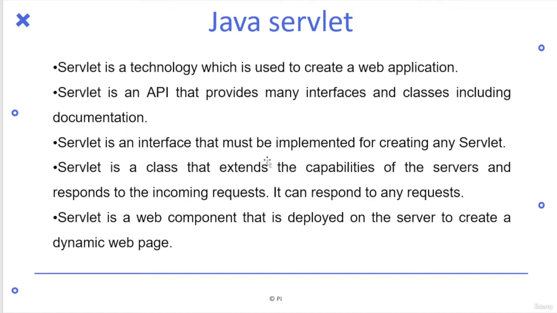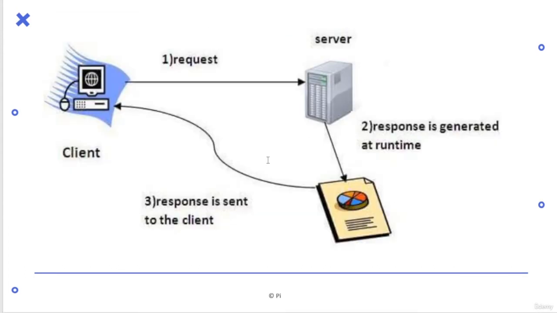You can use C, C++, Perl languages here, or you can use JavaScript, which is very popular in such cases. But servlet is a web component that is deployed on the server and creates dynamic web pages. One advantage of Java servlet is that it is deployed on the server part only. There is no need to deploy on the client part to extend your abilities with some web applications. So this is about how we are performing the Java servlet.